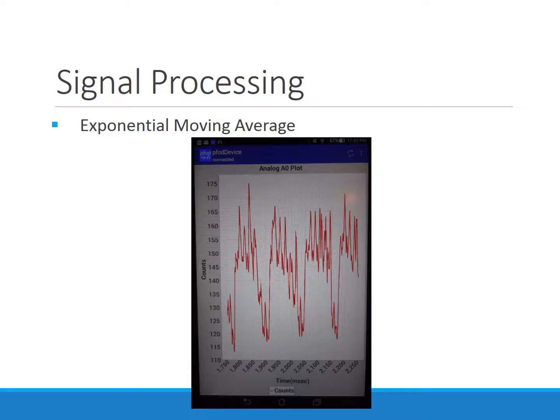The exponential moving average filter was a little bit closer to what I had intended this to look like. The data shows clear signs of periodicity, however the local maxima and minima are not defined, and there's no clear sign of the sinus rhythm that I had been looking for.